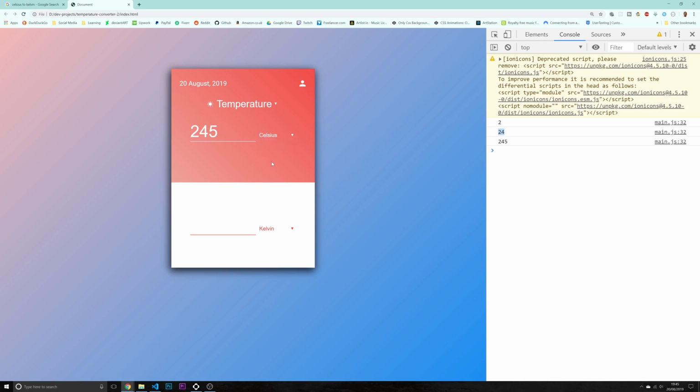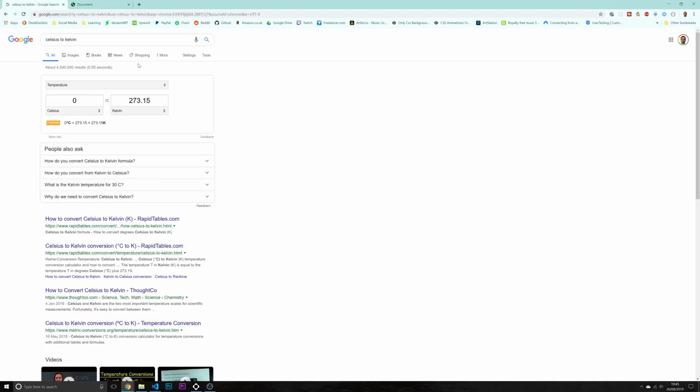Let's just convert, for example, from Celsius to Kelvin. The first thing, if you go to Google and you press Celsius to Kelvin, Google will actually give you the formula. So the formula will be the Celsius plus 273.15 is going to give you the number in Kelvin.